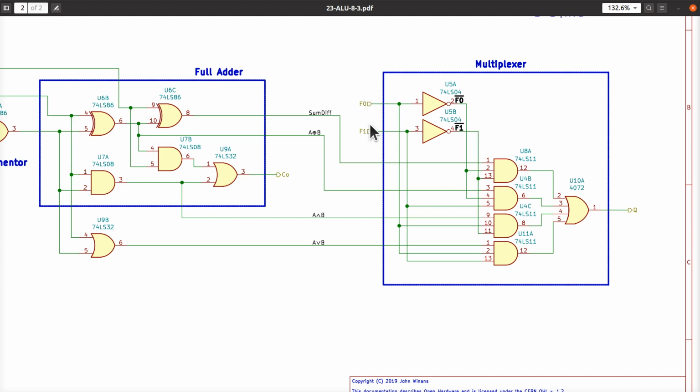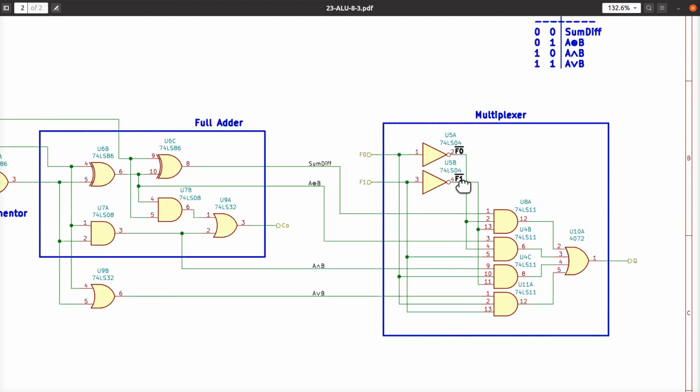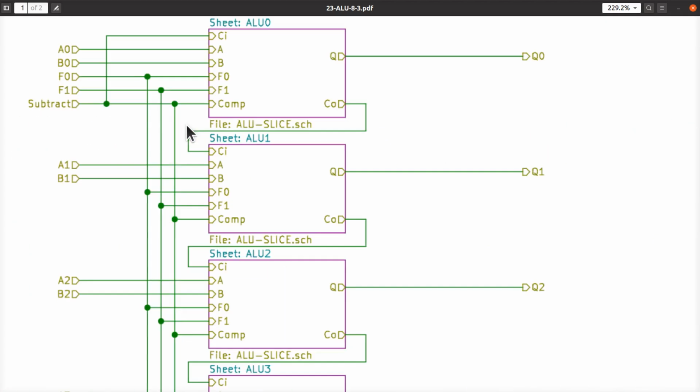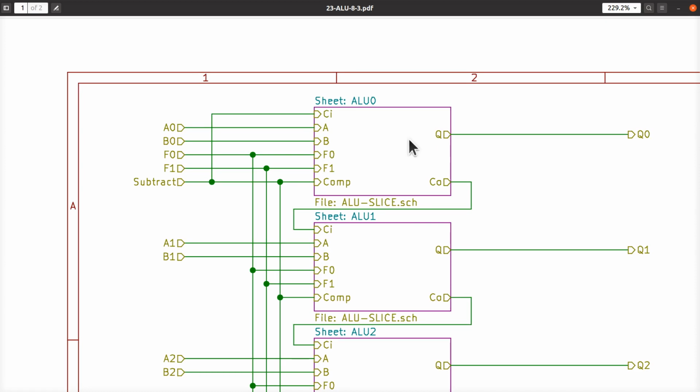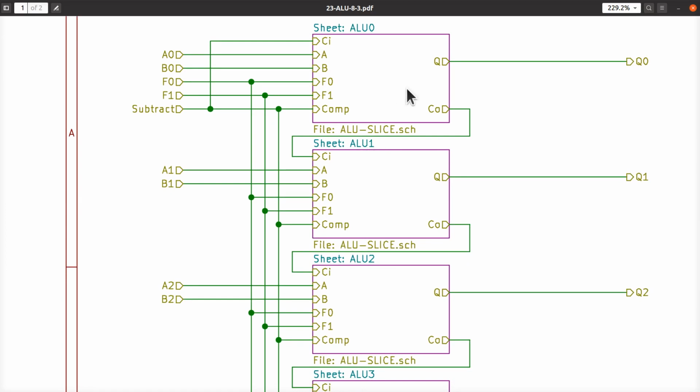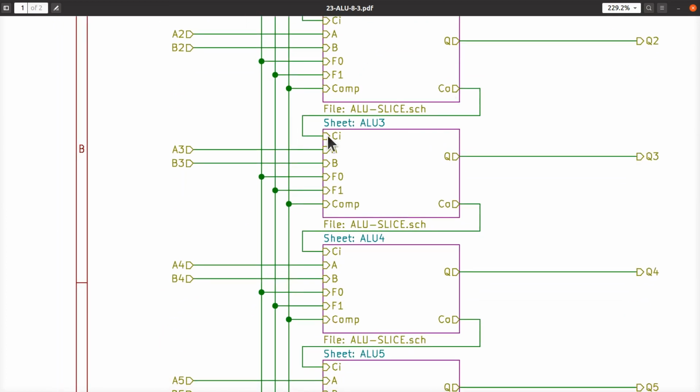The things that choose which one of these functions we're going to output in Q, all right? So if we were to do this, and we just draw a box around it, we end up with this. Now you're going to recognize this line that's going through here. If we put a bunch of them together, you would expect to see the carry chain, right? There's our carry chain going through these boxes.